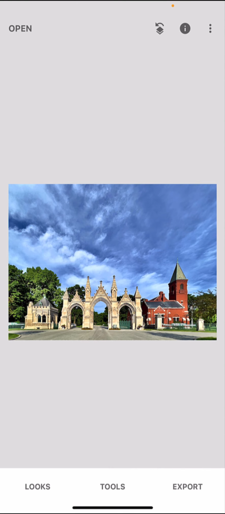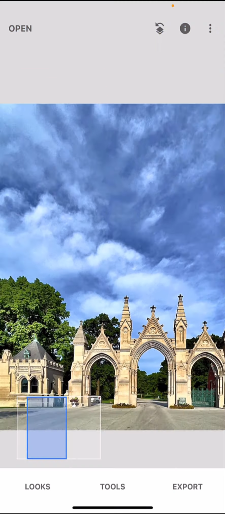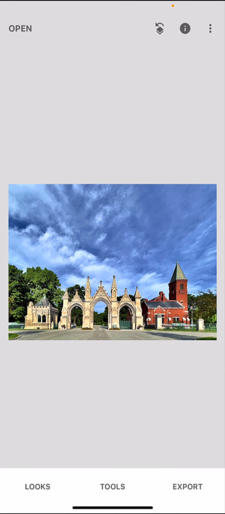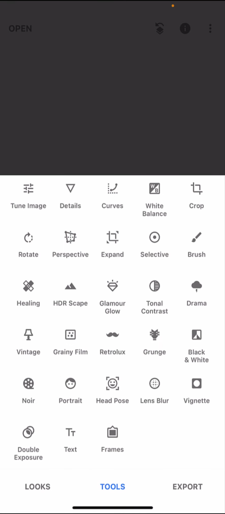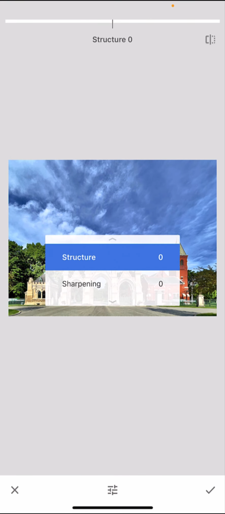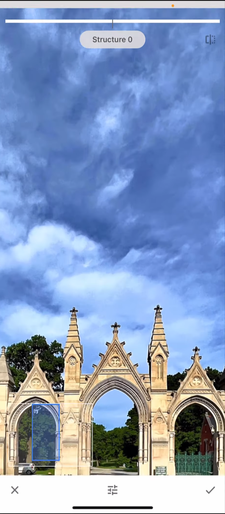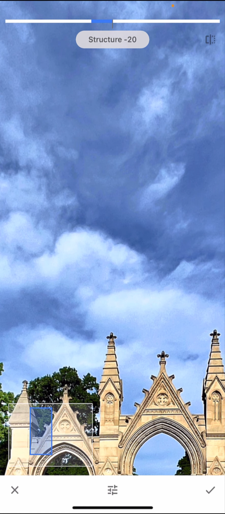What I want to do is zoom in on it a little bit, and I can see that there is just a little bit of noise in the sky. The way that I'm going to work with that is to go into Tools, then Details. In Details, you have two things you can adjust here, Structure and Sharpening. I'm going to zoom in on the sky a little bit, and I'm going to drop my structure down until it gets creamy.